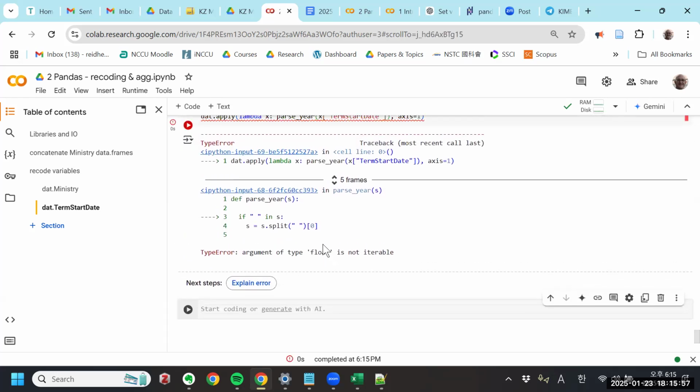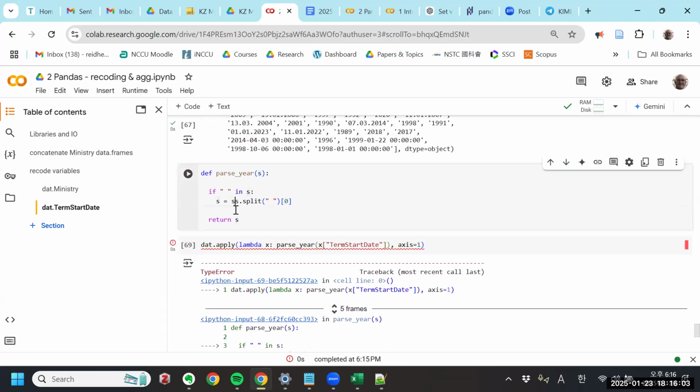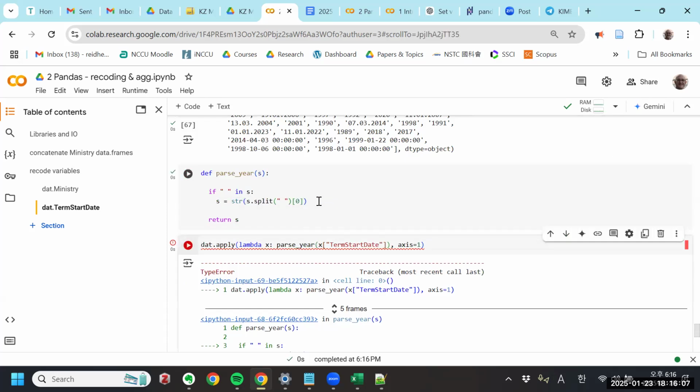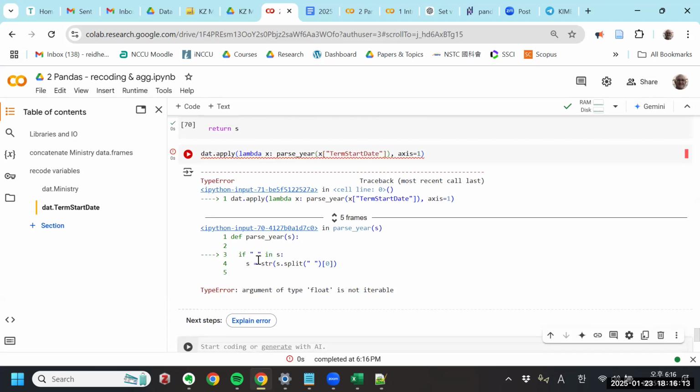Float, or it's not float. Let's make sure it's not a float. Where? Float is not iterable.